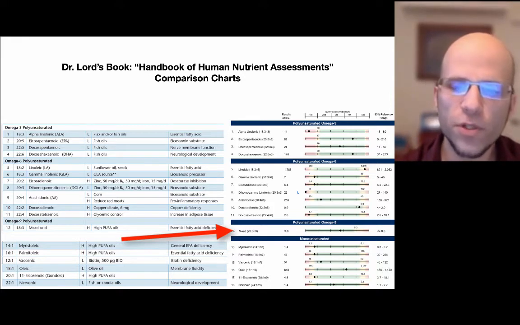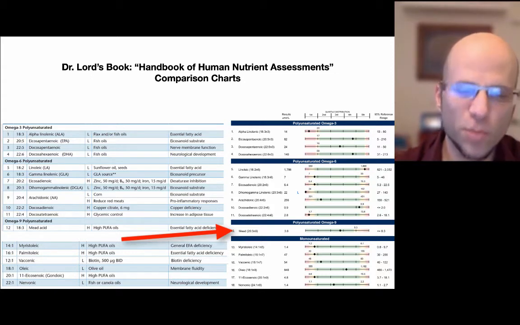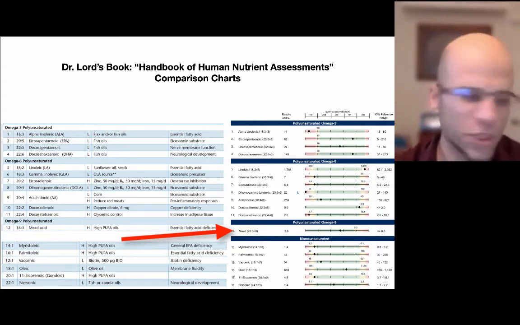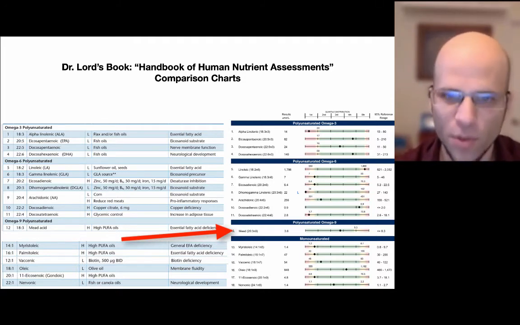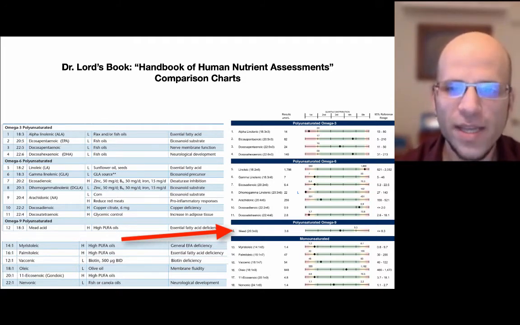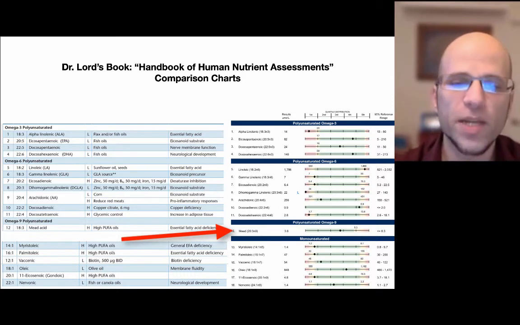And also the reverse is true. If you have a good level of MEAD but low EPA, DHA, then that means you have low EPA, DHA in your blood, but it hasn't become this chronic, deficient, terrible systemic thing yet. Yet being the operative word. So it means it's prudent to fix the omega-3s, but it hasn't become a long-term chronic thing.